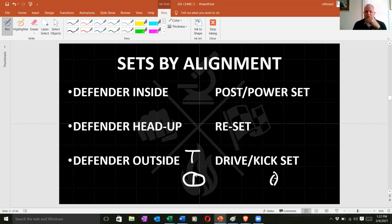And so all that is we tell him to take his inside foot and just drop it back a little bit, just a quick reset of the inside foot that makes him inside conscious, so he can be prepared for any inside move. All right. And then the second foot just kicks. And so we kind of stay in the same place. We're not going straight back, but we're going to let this guy kind of determine where he's going, and then we'll play him. So we want to get back a little bit so that if this guy did go to the inside, we could get in front of him.